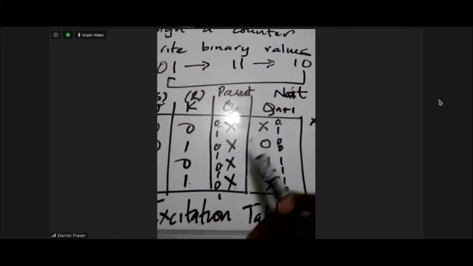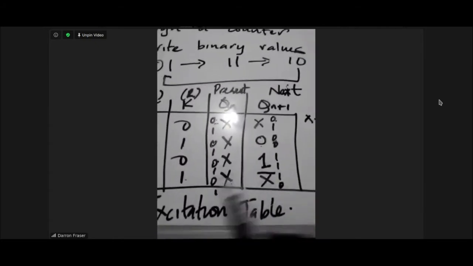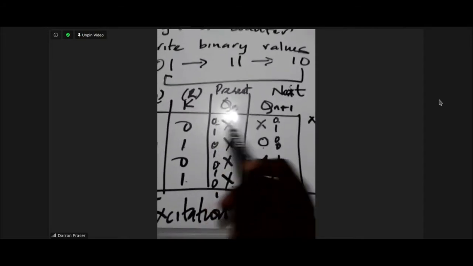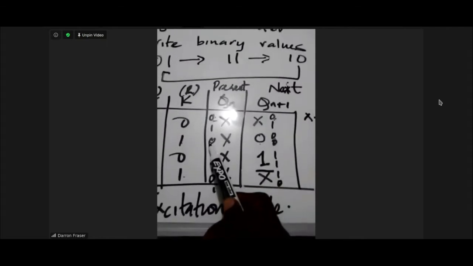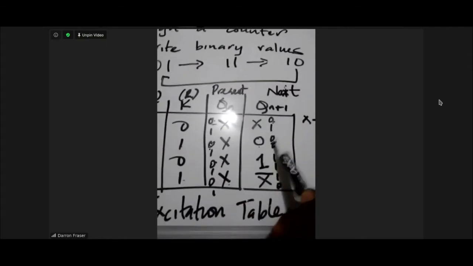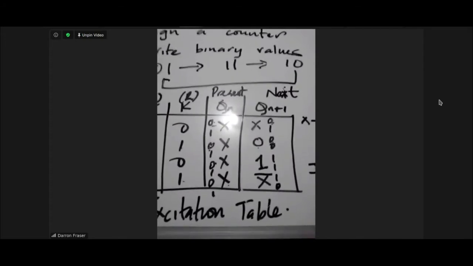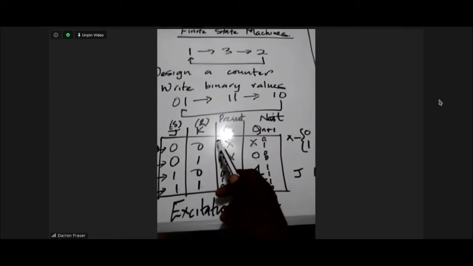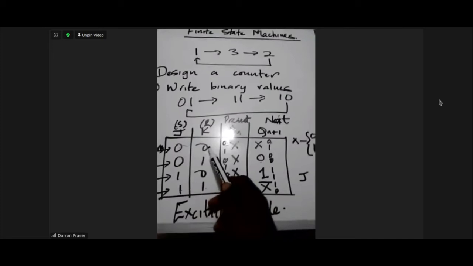And let me find the next one in the table. Presently at 0, the next state is 0. There is no other there. So presently at 0, and the next state is 0. And down here, presently at 0, the next state is 0. Let's do some rough work. What values of J and K do we need? Presently at 0, next state is 0. What value of J and K causes that?